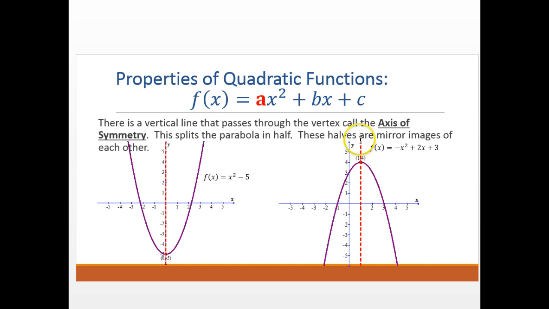In this case, we have another vertical line cutting through the second example. This is the equation x equals 1. Of course, again, we look at the x-coordinate of the vertex. That is the equation for the vertical line. Remember, the equation for all vertical lines are x equals constants. In this case, the constant is 1, and in the case over here, the constant is 0.